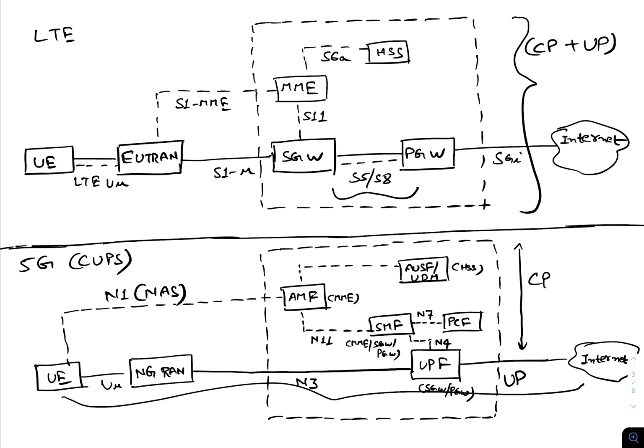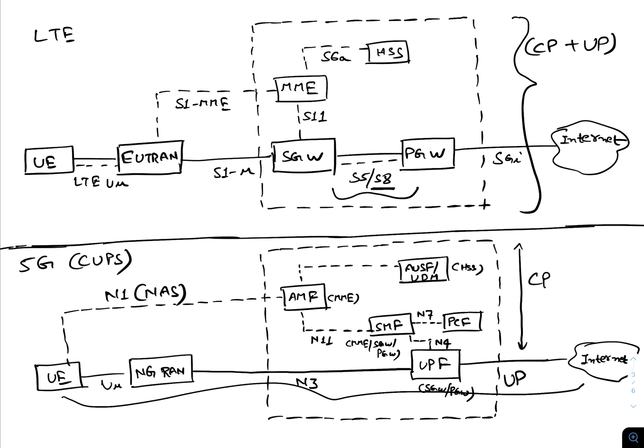On the upper part, your AMF is the same as your MME in LTE. Your UDM and AUSF are like HSS. SMF is just like your MME, SGW, PGW control part. Your UPF is the same as your SGW, PGW user part. It's the same thing, different abbreviations. But in 5G the control plane and the user plane are completely separated, while in LTE they are combined. Here, don't worry about the S8. S8 is the interface between SGW and PGW in roaming scenarios. A roaming scenario is not like the previous slide, where the device moved from Chicago to Indianapolis, but where the device moves from one country to a completely different country. I'll explain the roaming scenario in the next lecture.